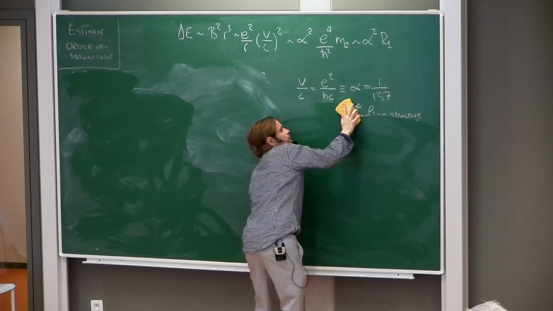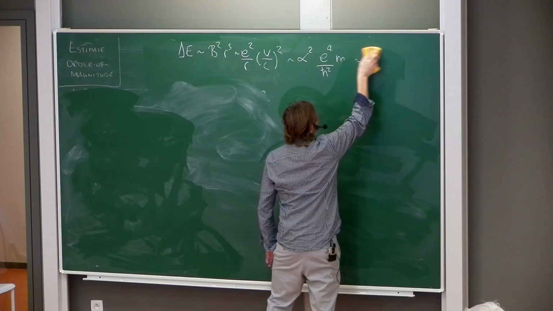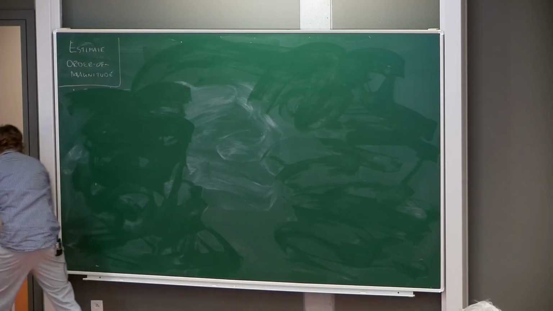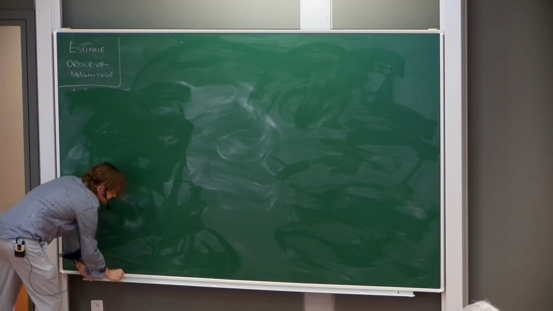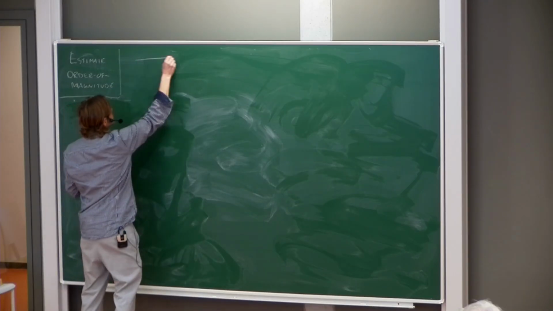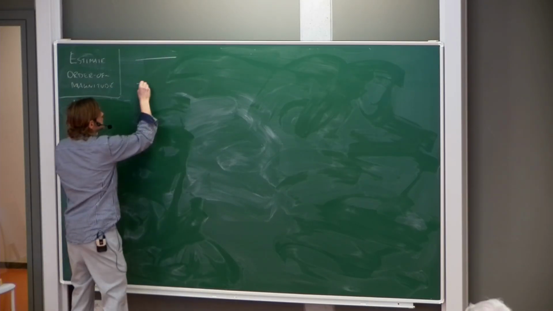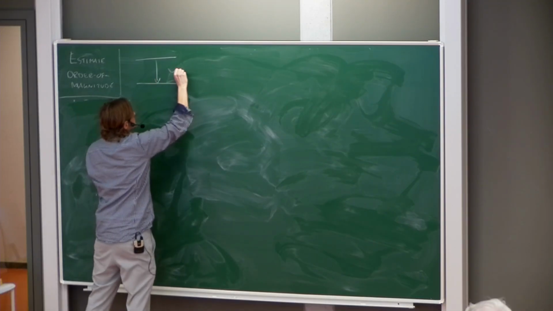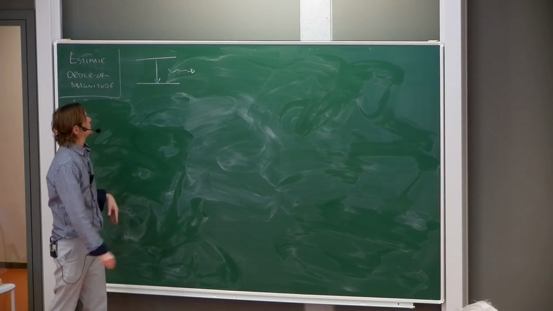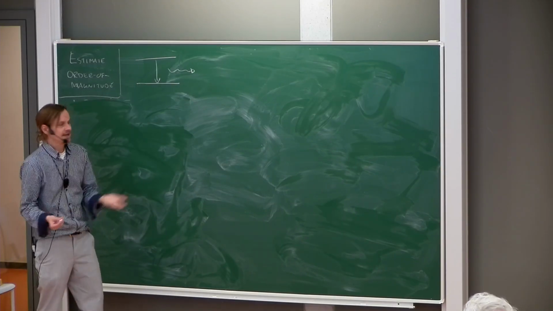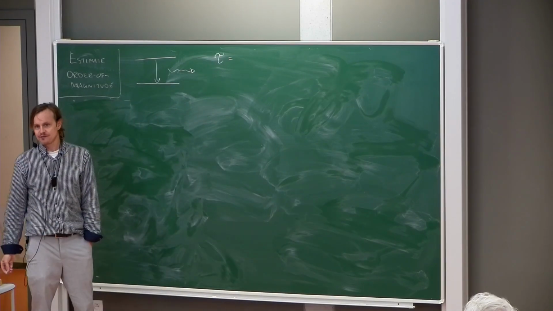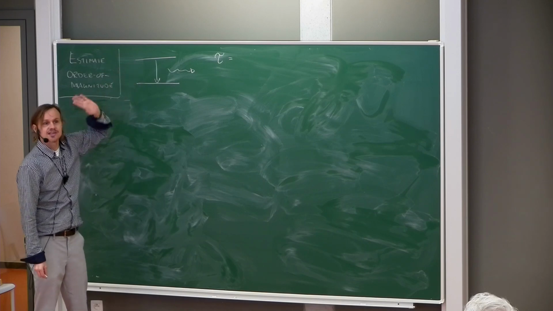But first I actually wanted to take this now and do another order of magnitude estimate with it, which is sort of interesting. We have something which is essentially an excited state, and it goes to a less excited state, reacts by emitting a photon, okay? So remember, classically, when we did this in the classical way, we found a typical lifetime of the excited state that was extremely small.